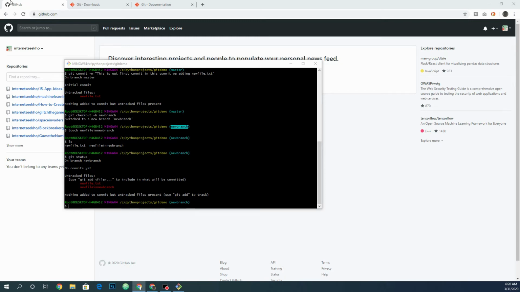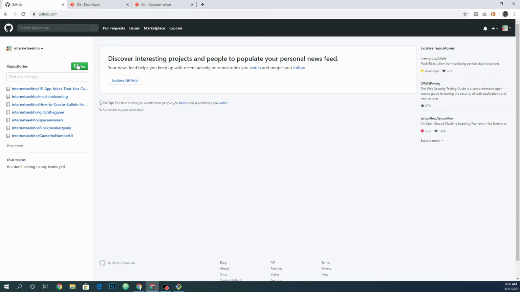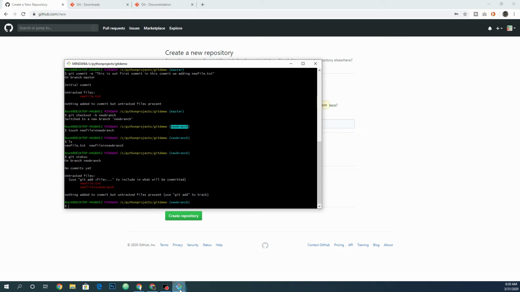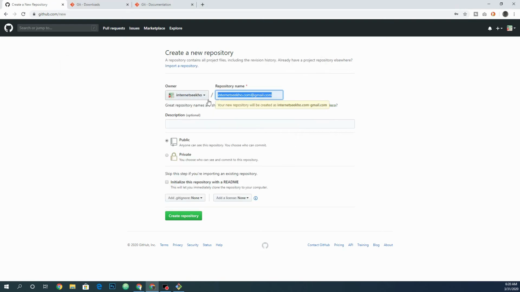So in order to create a new repository right over here online, you can just click on New. The repository name would be, so what did we give it locally? It was Git demo. So let's make it online as well.